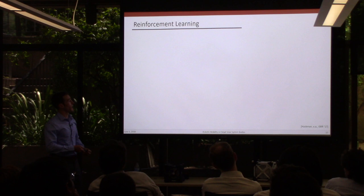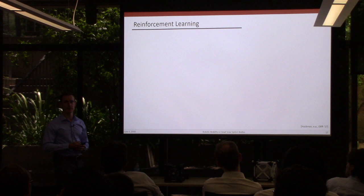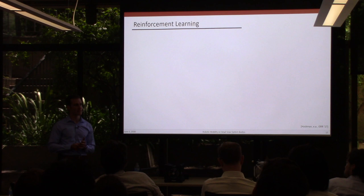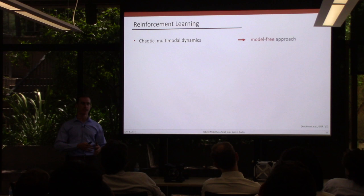All right, so reinforcement learning is a common framework for solving MDPs where you rely on data. There are two classes of methods, model-based and model-free. For all the reasons we just talked about, model-based methods are very difficult. Not only is it difficult to write down an explicit model of dynamics, but it's also hard to come up with a function approximator for the dynamics. So we really chose to explore more model-free methods. I actually did try for a long time to work with model-based methods, but it was really hard to fit any reasonable function approximator to these chaotic dynamics. So we really were forced to a model-free approach.